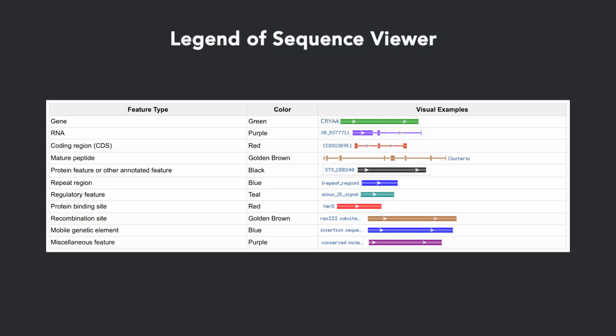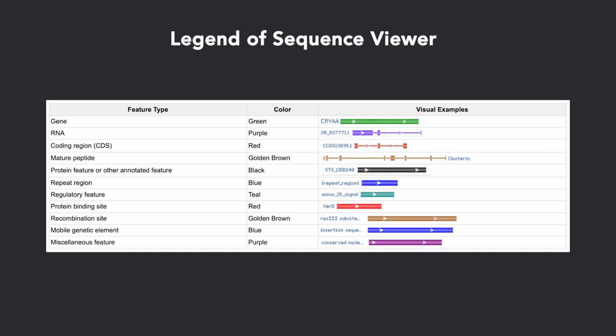There are also different types of color indication symbols, which is a legend of the sequence viewer. One has to understand the colors used in the sequence viewer. For example, the gene is indicated in green color, RNA is indicated in purple color and conserved domains are indicated in red color.